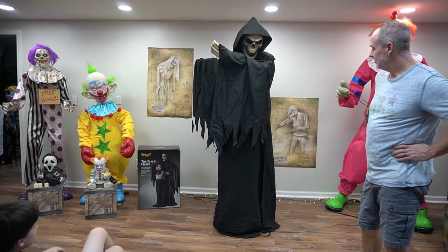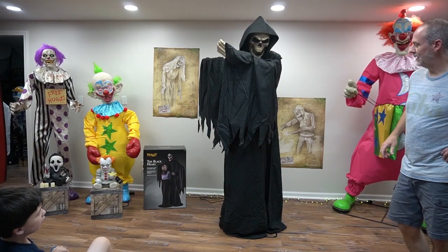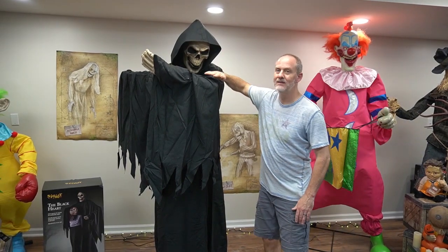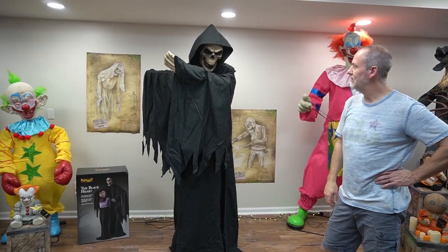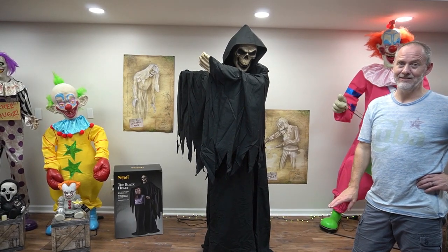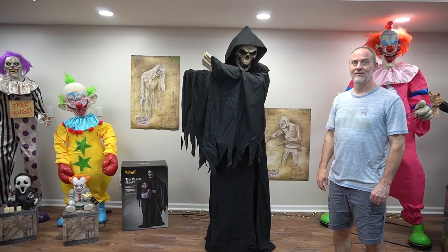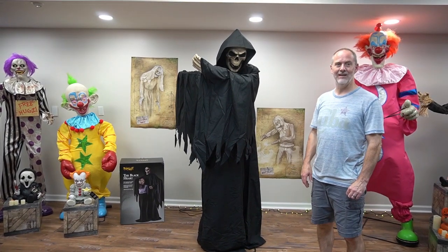He's really good. I like the movement — it's really really smooth. And I love the look — you can't even tell she's there, that's the scary part. It doesn't look like anyone's there. What I like too is that even though he covers her up, you can still see his face. His head comes down and back up. His audio is loud — it sounds really deep and scary, almost like a home theater.